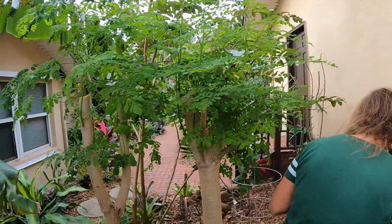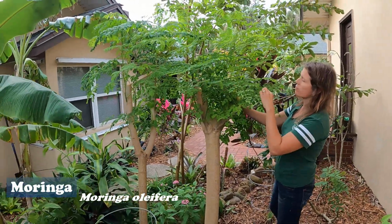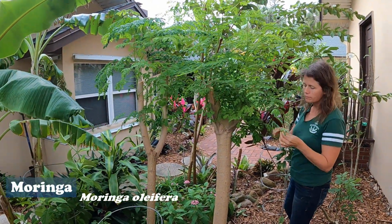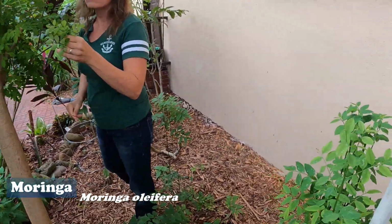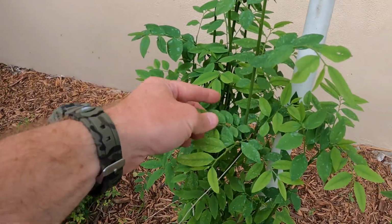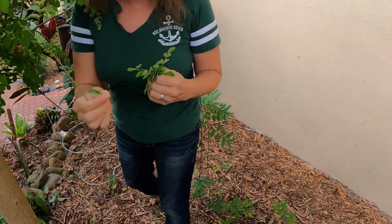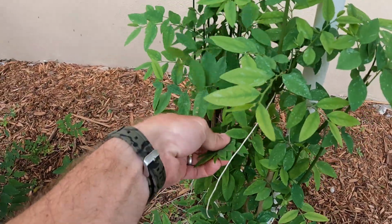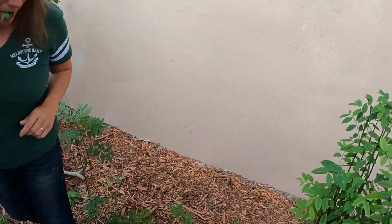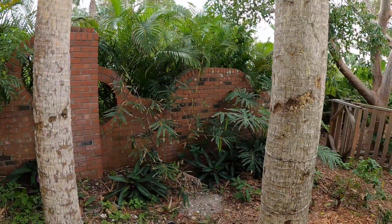And then right here is the moringa. We just cut that too. That's a bitter plant right there. It is, but it's not bad. Oh man, these newer leaves are really good. I just ate a whole bunch of them. Look, I almost ate a spider. It's all right. It's probably good for us. Oh man, these little new shoots. I just sit out here and eat these all day. All right. Cool. Let's keep moving.